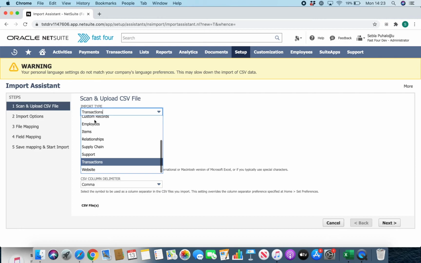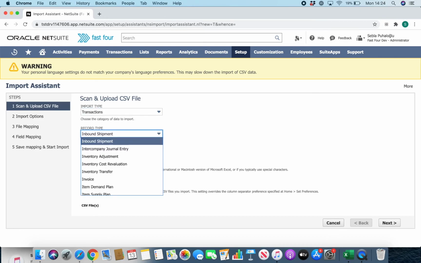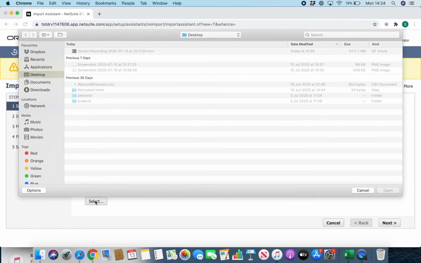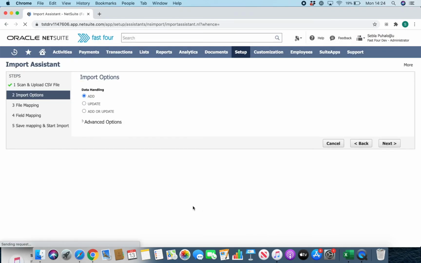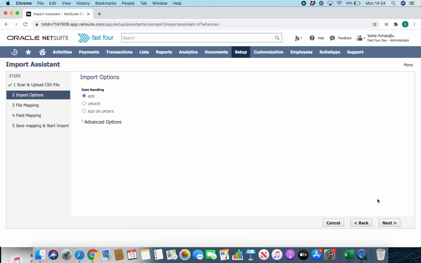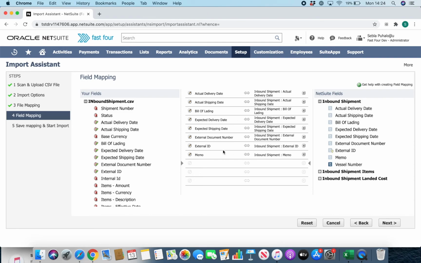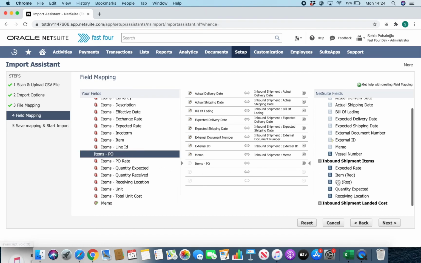For the record type, we need to select inbound shipments. I just selected the file that I want to import. And this is the same, you just need to do the mapping. I will just add the item PO to the mapping.